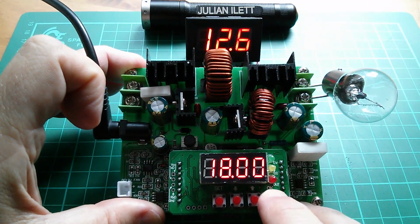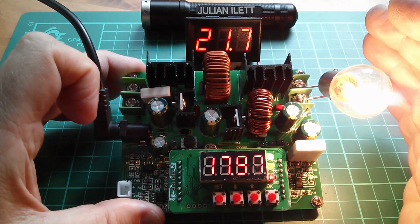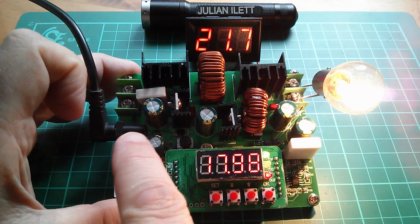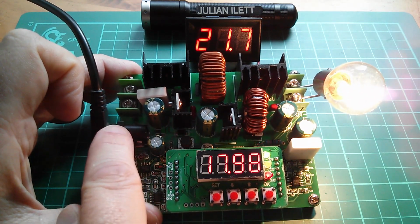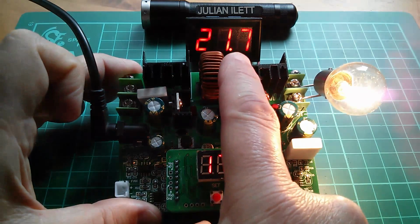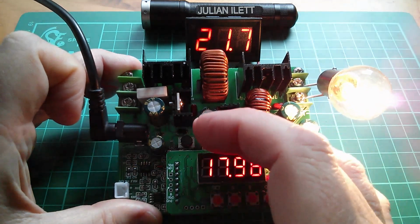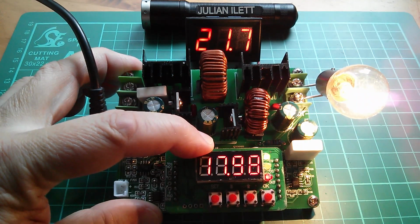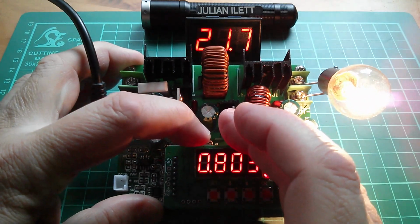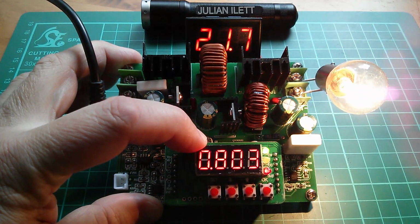So let's switch on 18 volts. We'll light that up reasonably brightly. So we've now got a step up, but the step up is from my now 12.7 volts because it's being loaded a bit, to 21.7 after the boost stage, and then back down to 18 volts after the buck stage. How much current are we drawing? We're drawing 0.8 amps. Excellent.